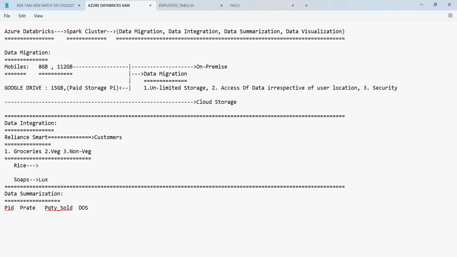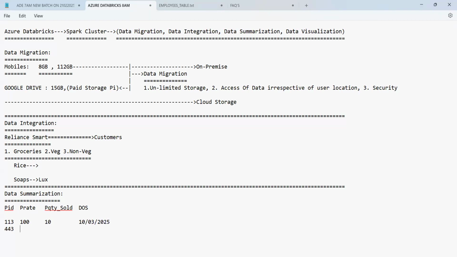Now let's check it here. The rate of the product is 100 rupees, the quantity sold is, let us say, 10 pieces, and the date of sales is today's date. What's today's date? 10th of March 2025.